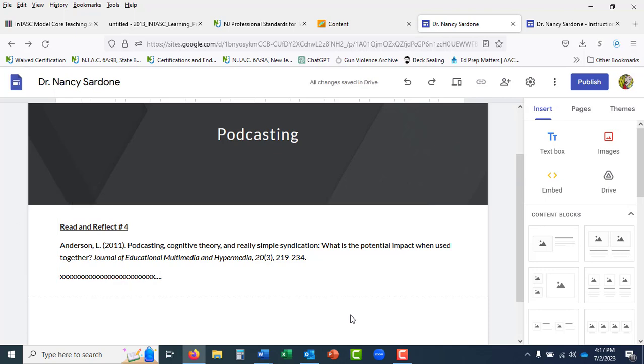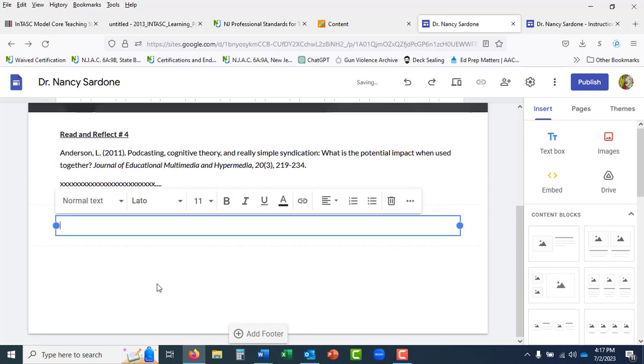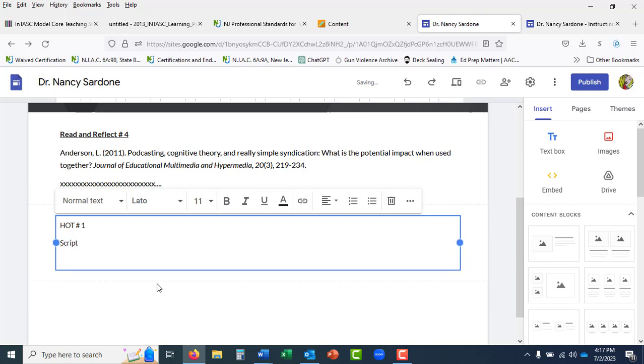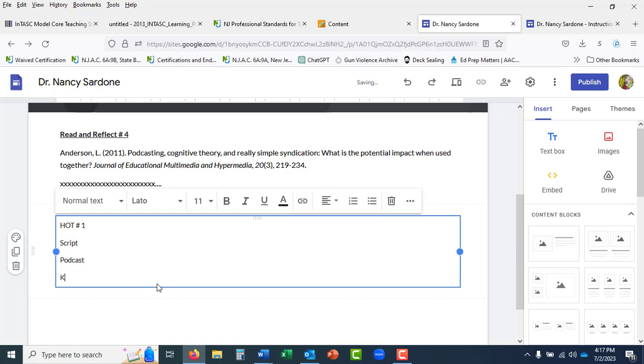For starting with week 2 podcasting, now you have a HOT assignment, as they call it. I just abbreviated HOT, hands-on technology. So we're going to create another text box and type in HOT number 1. And HOT number 1 is create a script, which will be explained, just not right at this exact moment, but create a script, a podcast, and a student assignment for this week.